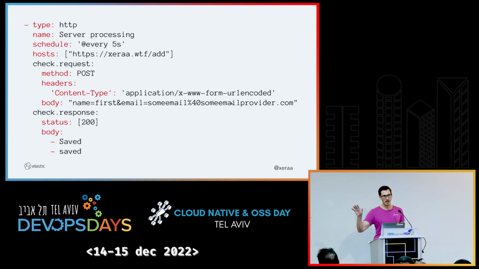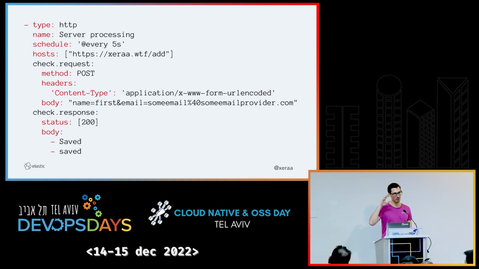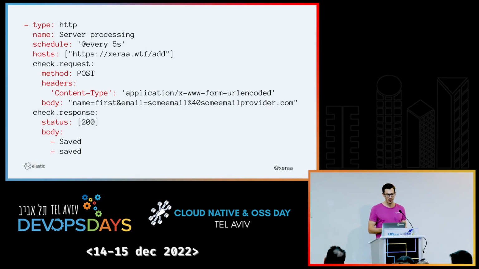Your application knows that this is a health check, so it shouldn't actually fulfill that order or do that thing. But you know that this should give you a 200 back, and the response should include "saved", either in uppercase or lowercase s here. So this way you can actually check it more end to end. You can actually know that this gets stored to the database correctly and you get the response back. So it's more than just a simple GET, but really going more into the service.